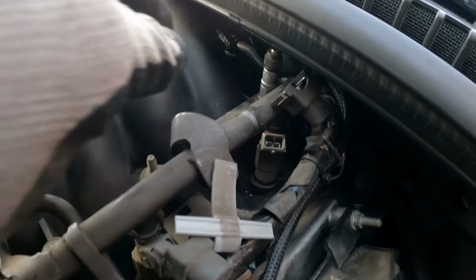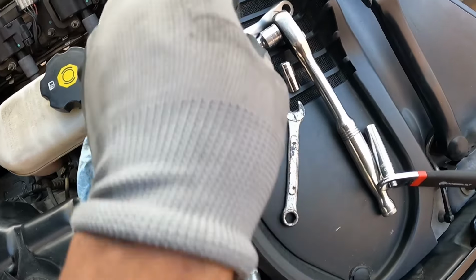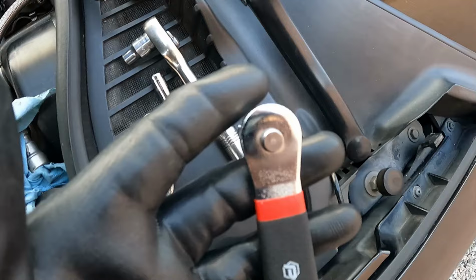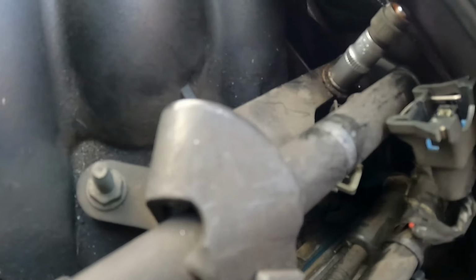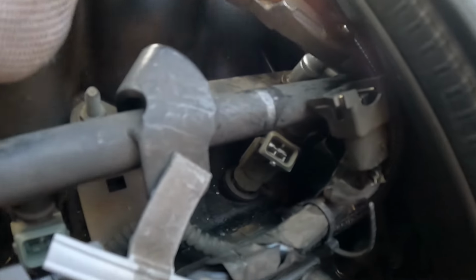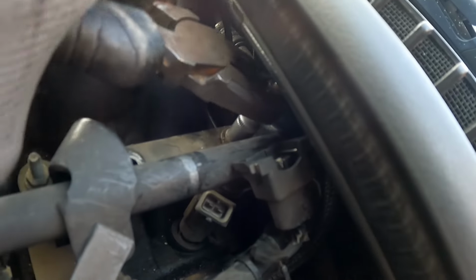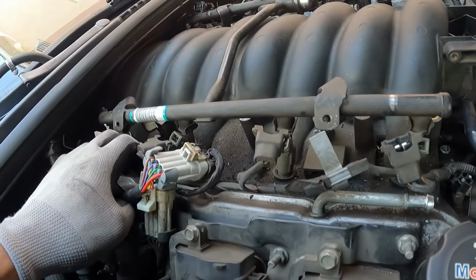On the driver's side, mine was stripped and wrenches wouldn't reach. Best thing I could do was this little mini ratchet, but guess what? The mini ratchet broke. So the little ratchet part was in there, and I got some pliers and I was able to turn that and get it out. So I would just suggest buying a little mini ratchet to get in there. Problem with the other ones is that they're just too fat to fit to even turn.